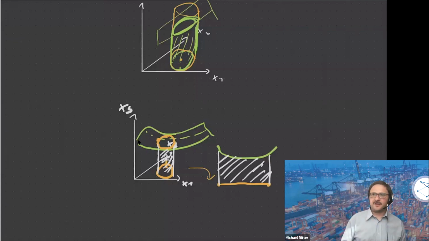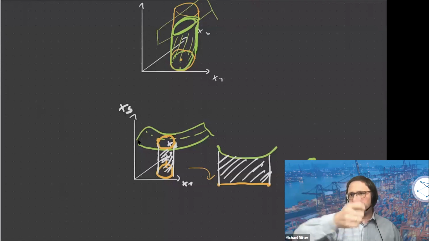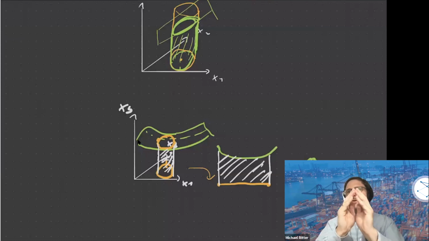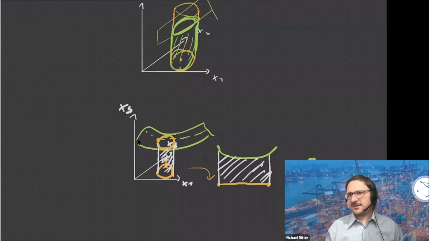Yeah, imagine you're making like a cylinder of paper, and then you have that complicated function that cuts the top. So you have your paper cylinder here, and for the top you make complicated cuts like this. Yeah, instead of a straight cut through, you make that more complicated. That's the function here. And you want to know the lateral area. So you cut your cylinder somewhere, like you make a cut here, you open it, and you just flatten that, right? And that's what happens basically in the line integral.